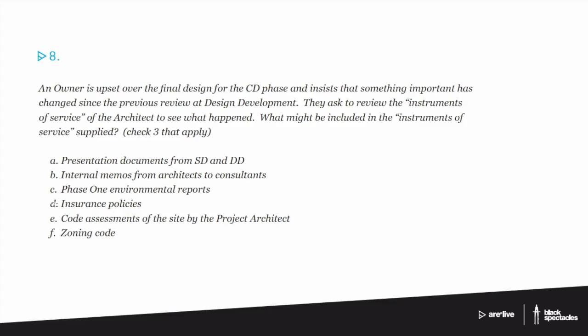Okay, an owner is upset over the final design for the CD phase and insists that something important has changed since the previous review at design development. They ask to review the instruments of service of the architect to see what has changed. What might be included in the instruments of service supplied? And then we're looking for 3 possible answers.